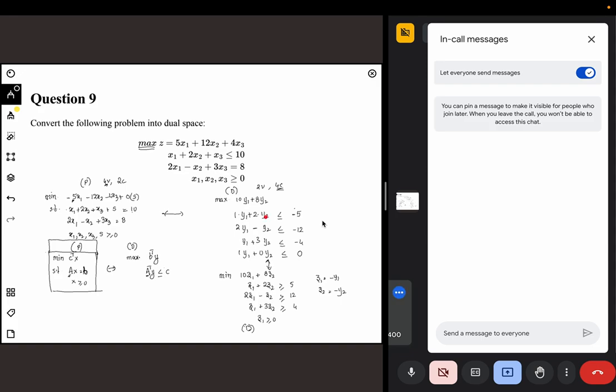Which one? This one. This is basically, if you see, this is AX, right? So here, if you see, the A matrix is something like 1, 2, 1, 1, 2, minus 1, 3, 0. This is the A matrix. So what we are doing is A transpose Y. So what is A transpose? 1, 2, 2, minus 1, 1, 3, 1, 0. I've just multiplied that with X by 1 by 2.